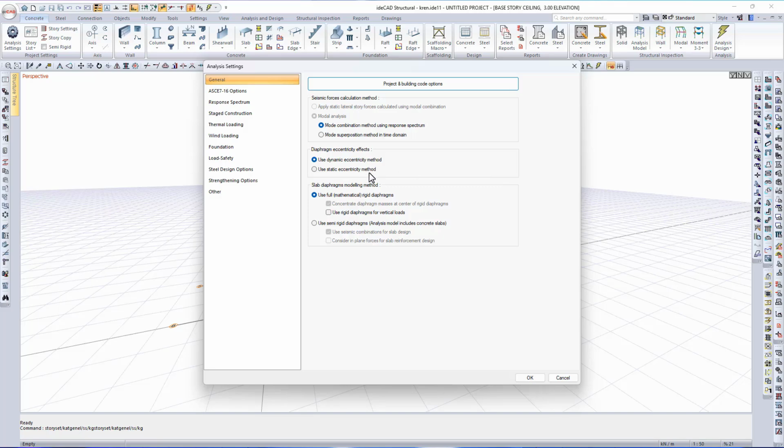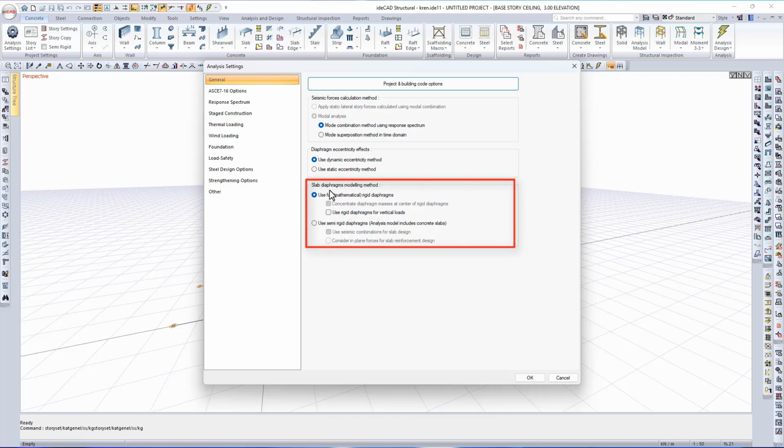The static eccentricity method, on the other hand, is a conventional method where the mass center is displaced by 5% on the rigid diaphragm, and torsional effects are included in lateral force calculations. This artificial offset generates torsional moments, which are distributed to the structure as additional lateral loads proportional to the eccentricity. This method requires the system to be regular and low-rise. Its advantage is faster analysis and ease of manual verification.